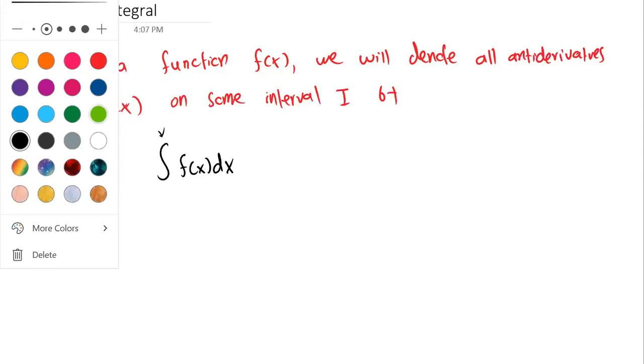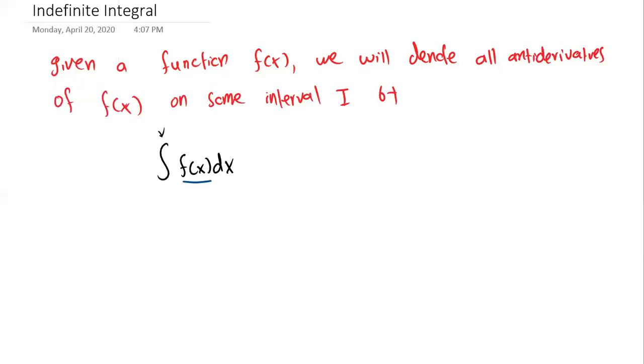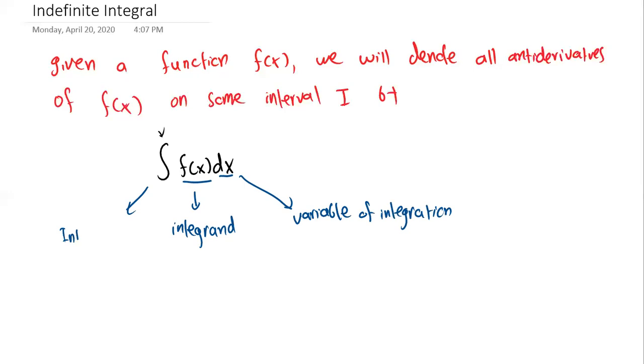Now, a few things I can tell you. This part here is called the integrand. This part here is called the variable of integration. And this here is the integration symbol. Let's call it like that. It kind of looks like an S, like a stretched out S. Now, again, it will become clear why we use this notation once we get to chapter 5. For now, just use it. So if I ask you to find all antiderivatives of a function, you're going to use this notation.